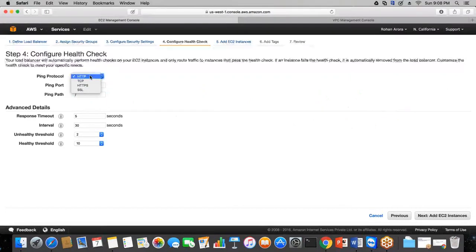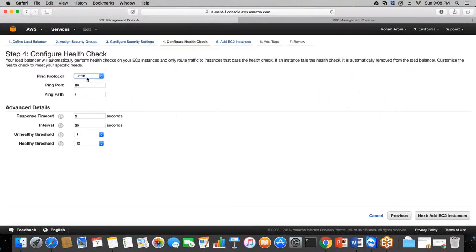What kind of traffic would it be sending just to perform the health check? By default, you should always choose HTTP. If it's an internal load balancer, you may choose HTTPS depending upon your requirement, but in most cases it is HTTP traffic because it is just a health check traffic. It does not carry any packets for your data.